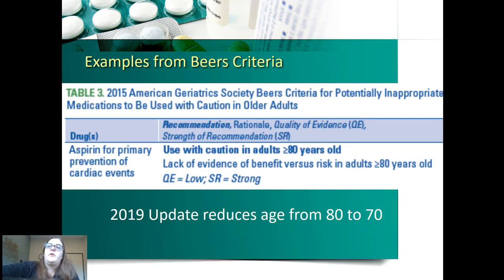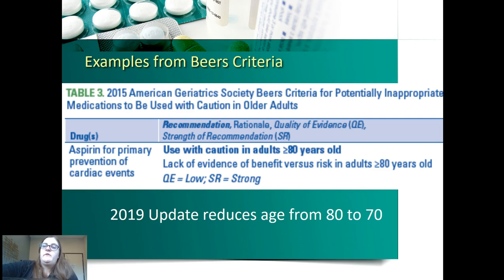Aspirin. So this is one update in the 2019 version. Here they say this is in, again, the table that talks about using meds with caution. So not necessarily meds that they say you should definitely avoid, but meds to consider, do we really need this? Or what monitoring should we do to make sure that we're really being safe with this? So overall aspirin, we see a lot more bleeding with aspirin in older adults, and the benefits of stroke prevention isn't quite as strong once you look at that bleeding risk.